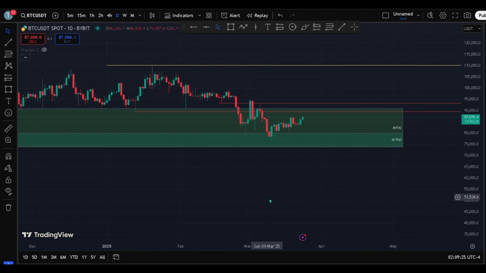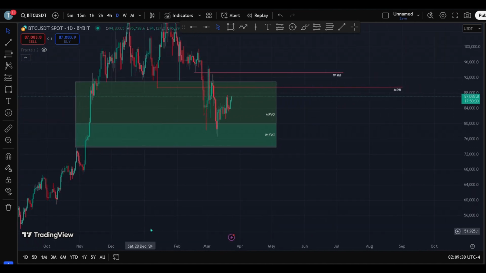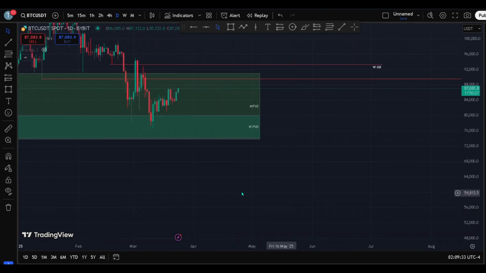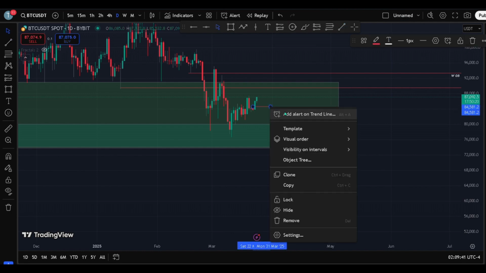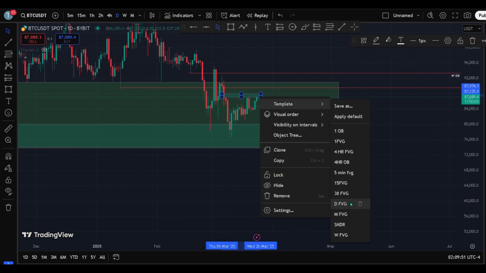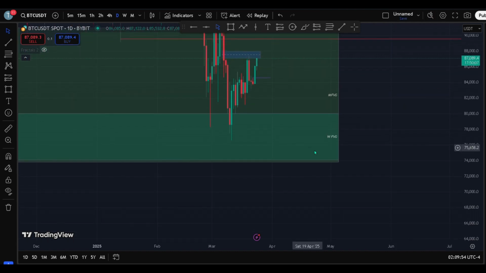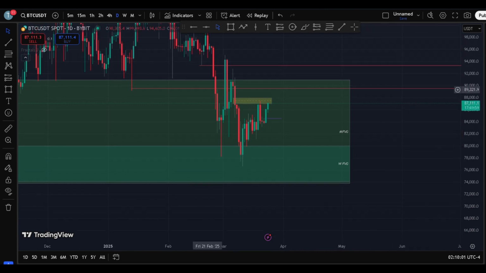So then, as you see, I've gone from my monthly to my weekly to my daily, and now we are on the daily. And again, you are highlighting market structures or supply and demand zones that are going to be important for the future, or which are right in your face. You're not looking at things that happened 6 months ago. No, we're looking at what is happening now. And I'm just highlighting those zones for you, and then I'm going to show you an example.